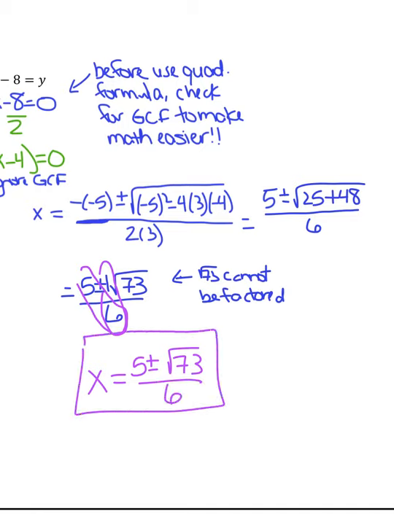We're done. If you get a non-factorable radical, then you're done. Problem's over. There's my answer. X equals 5 plus or minus square root 73 over 6. All right, so that's using the quadratic formula. It takes a little bit of space on your paper, not ridiculously hard, but you've got to be super organized. And you've got to make sure you're following all your math rules. Do one thing, kind of how I showed you, plug everything in, do the stuff under that radical next, then see if your radical can be simplified, right? So there are things you've got to keep doing to get to the final answer.